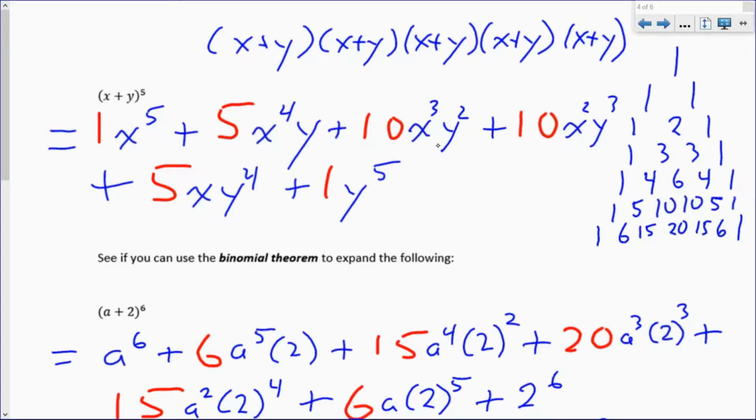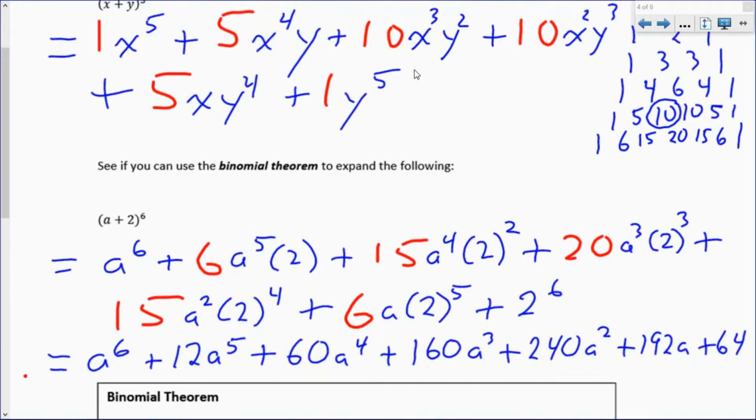And as far as x cubed y squared is concerned, there are 5 choose 2 ways to choose the 2 y's that are part of this term. It could be y times x times x times x, or it could be x times y times x times y times x. That would also give you an x cubed y squared. So you can kind of see how it's very similar to the marble game. The number of paths to this point is the same number of paths that will give you an x cubed y squared when you expand. I know that's a little bit complicated. Keep in mind that this number 10 here is in fact 5 choose 2. 5 choose 0, 5 choose 1, 5 choose 2.